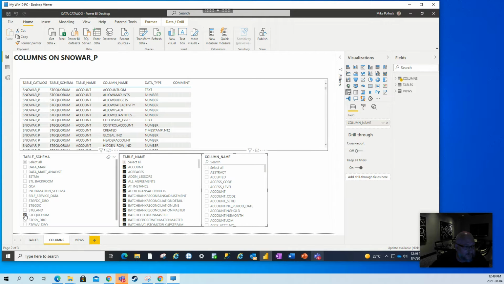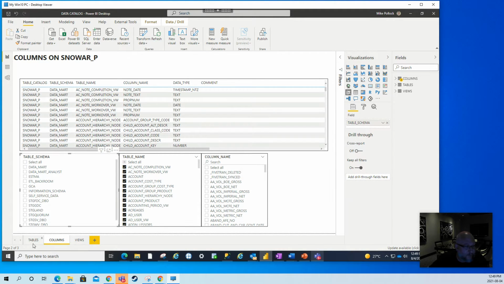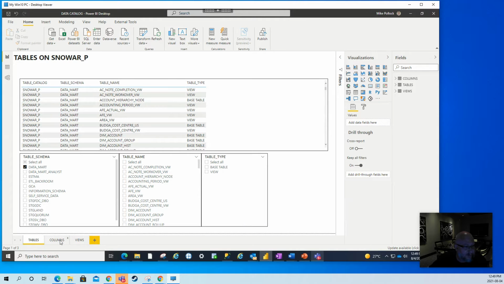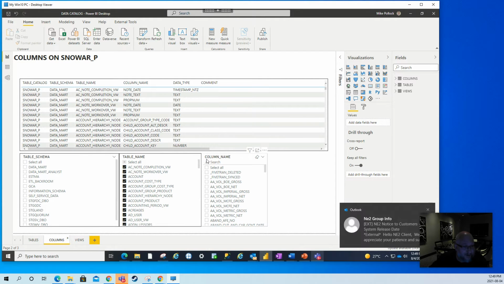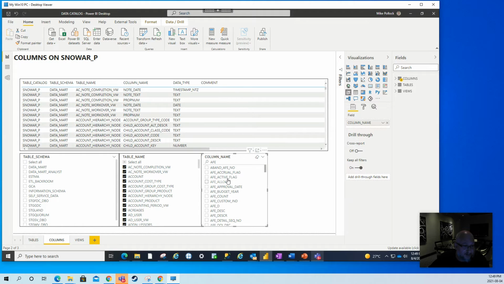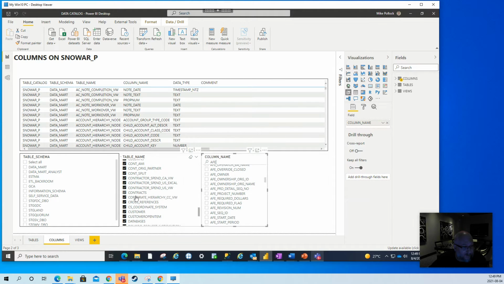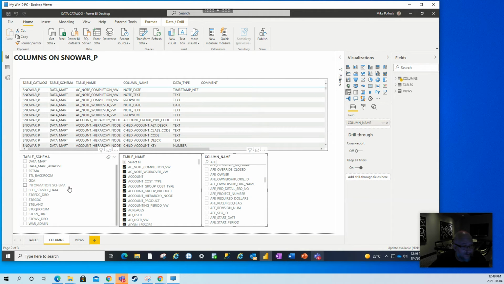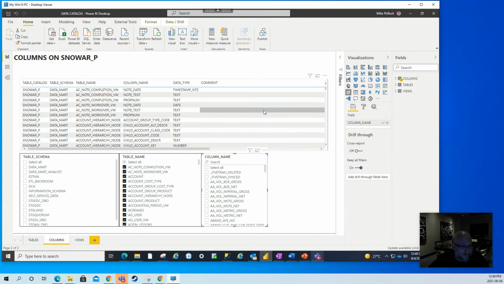So I created this, which is basically you can search for table types, or you can search for even specific column names. For example, if I wanted to look up columns that had AFE, authorization for expenditure, it'll bring up every column that has that within the entire database, and it filters it down to just the tables that have those. So it's very handy for people that are learning about data within RMIS, and I've used it quite a bit myself already because it's very easy to get lost in there.